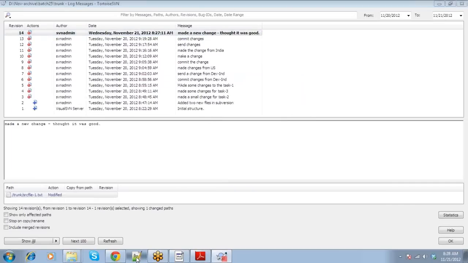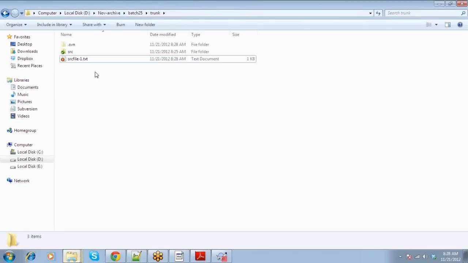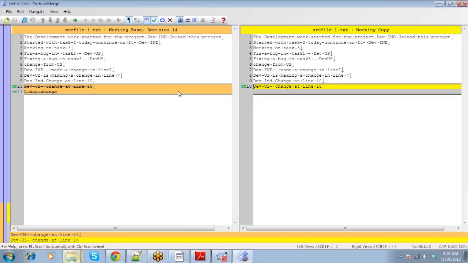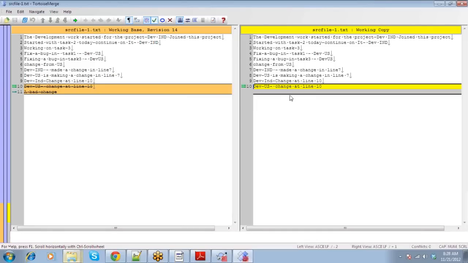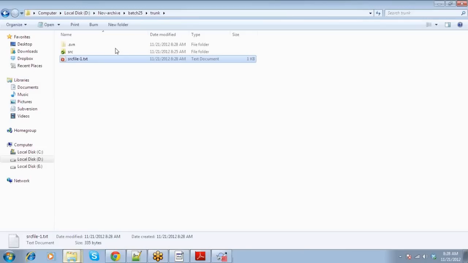So it has reverted it. Now you can see that line has been lost. Now if I go to this, there is a modification symbol. What is that? If you see the diff, it will tell me that earlier this line was there, a bad change, that is removed now. Okay? That is removed now. So then I need to commit this.